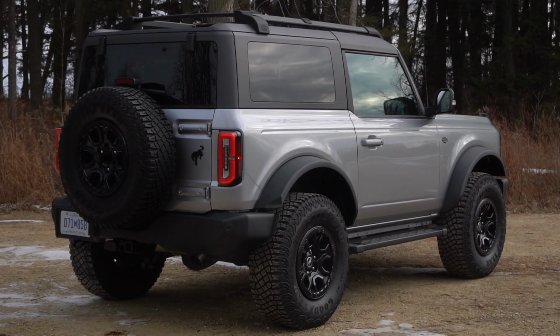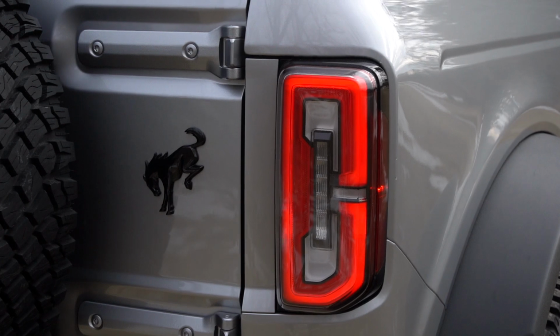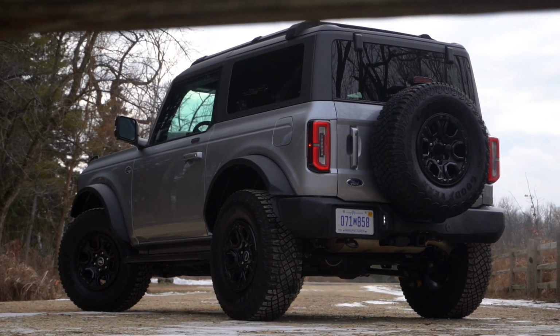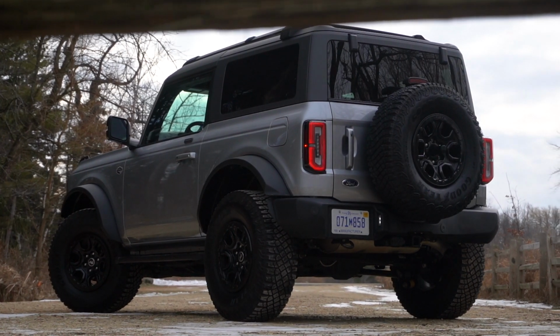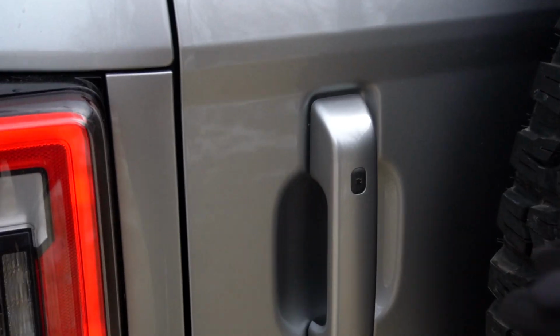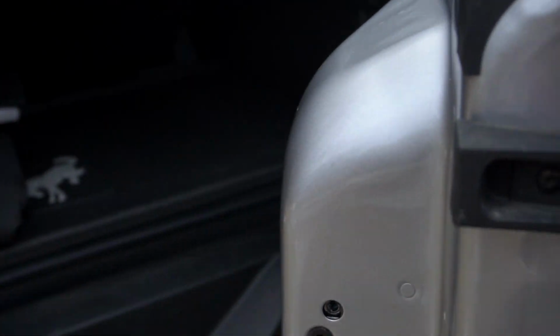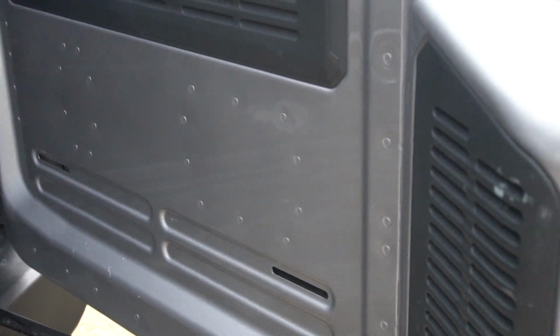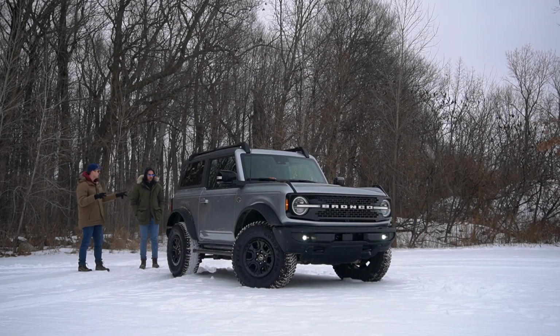Love the taillights, they kind of look like a bee. Yeah, bee for Bronco. Nice little Bronco logo there. Other than that, the back is really Wrangler, which isn't necessarily a bad thing. I have noticed that with the trunk, you have this gas strut in there, which is a little weird to play with. You get some resistance opening it, and then if you let it hang for a second, it'll open more for you. A little bit weird, but it's cold out here, so let's get inside.